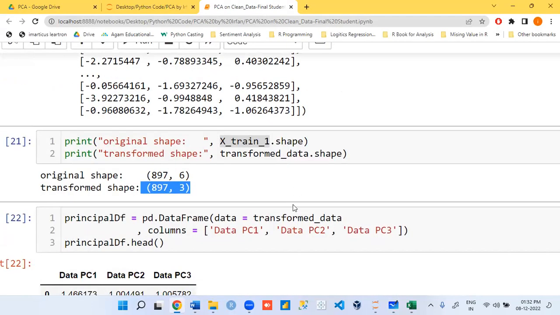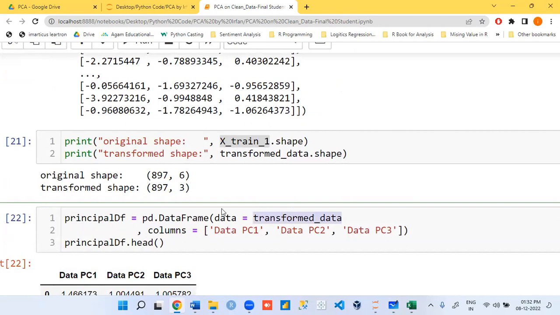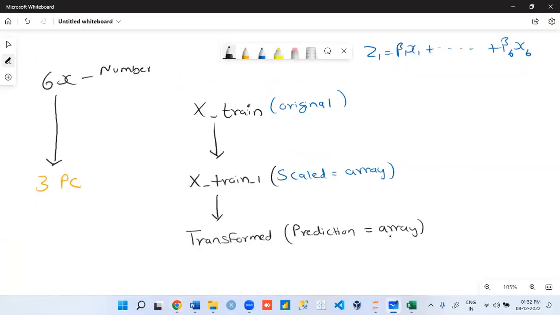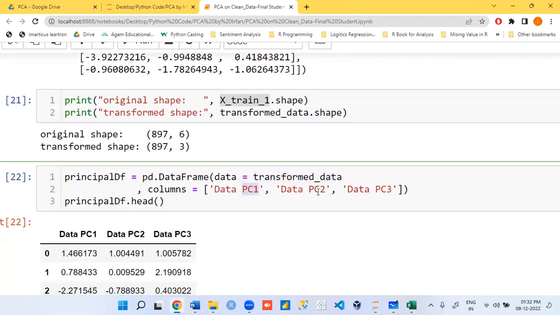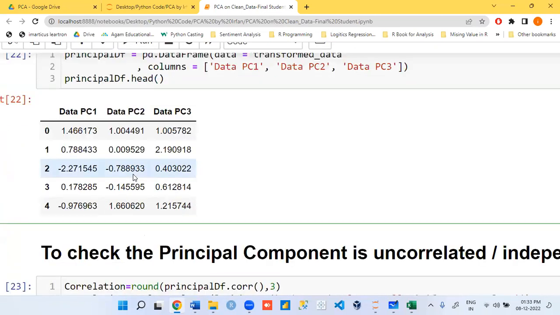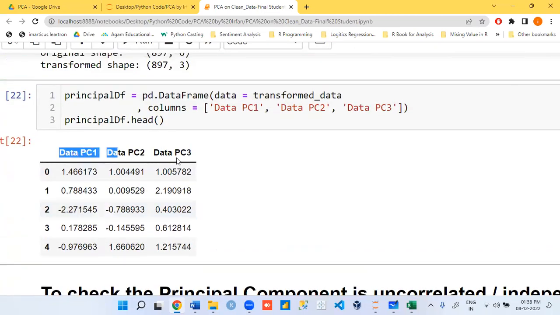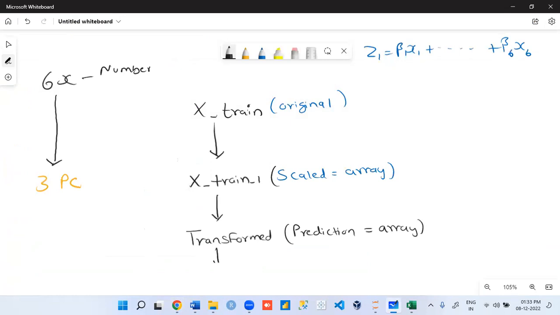Next, we have the transform data. I convert it to a data frame. Transform data is present in array format, and we are converting it to a data frame, easily readable. It's a prediction, guys, so we call the columns data PC1, data PC2, data PC3. Clear? This is the data which we have from the model. So principal data is your main data.